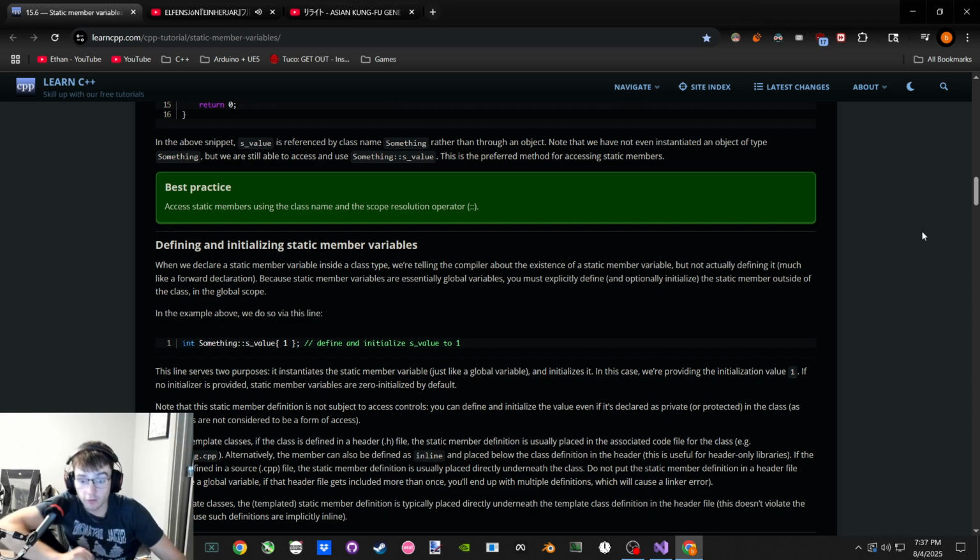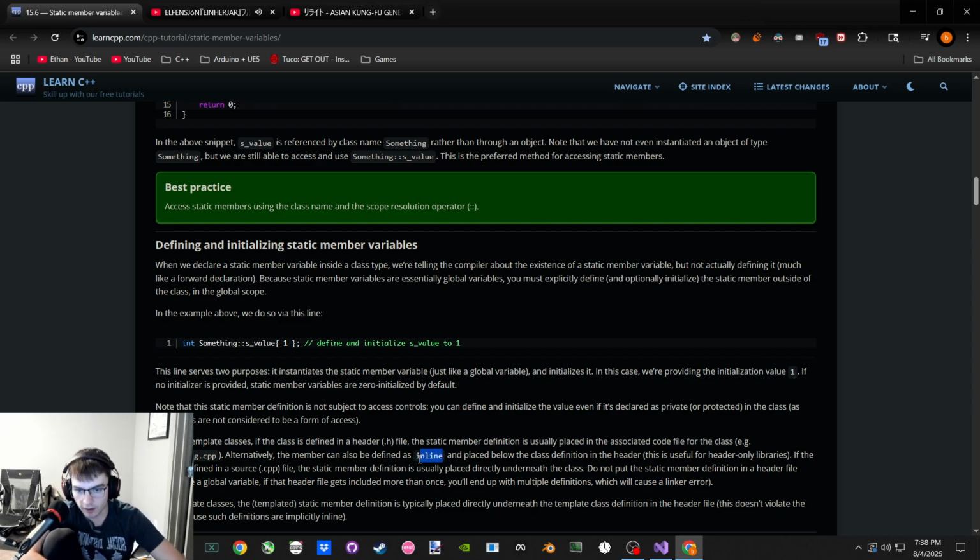The class is defined in the CPP file. Static is under the class. Well, yeah. Do not put the static definition in a header file. Yeah, if we're defining it there, then don't include the header. Well, wait. Yeah. Well, we're saying don't do that unless you're putting it inline.